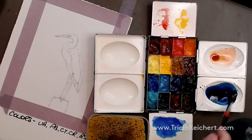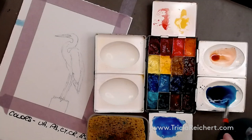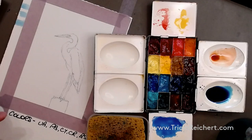Okay, let's just check that on the side here. Is that lighter than the tape? Yes, it's lighter than the tape when I squint, and when it dries, it's lighter than the tape. But I think I'd like it to be a little bit lighter still. And I'd like it not to be just one color, because one color is just a little flat. It's just a touch lighter, but not a whole lot. A little bit more water in the mix. Balancing the colors, the amount of water is really important. Okay, that's getting there. That's getting closer, this one.